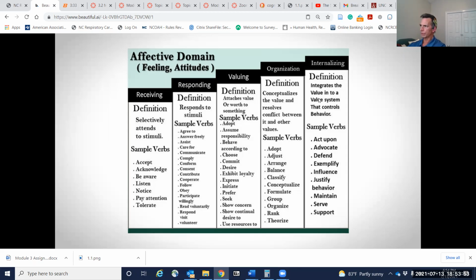Okay, that's a good question, though, actually. Because I think you have to understand how all these tie together. They're not separate. You can perform a skill, but if you really don't understand it and you don't have the right approach to it, you can do some pretty serious harm. Just like I described about the patients that weren't taken out of standby.